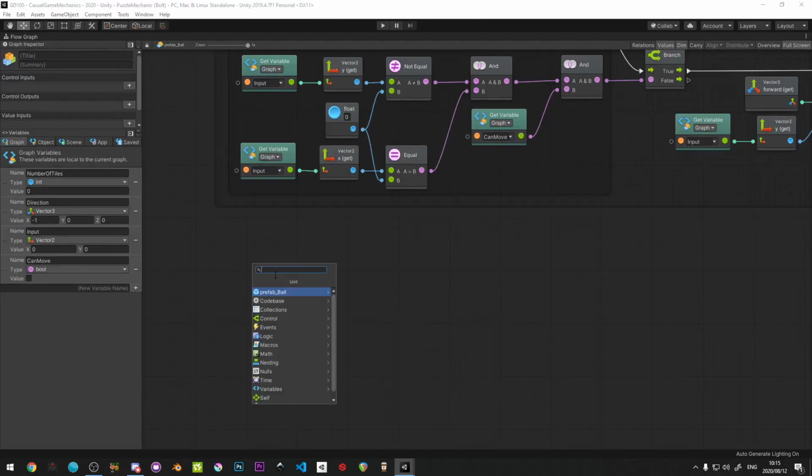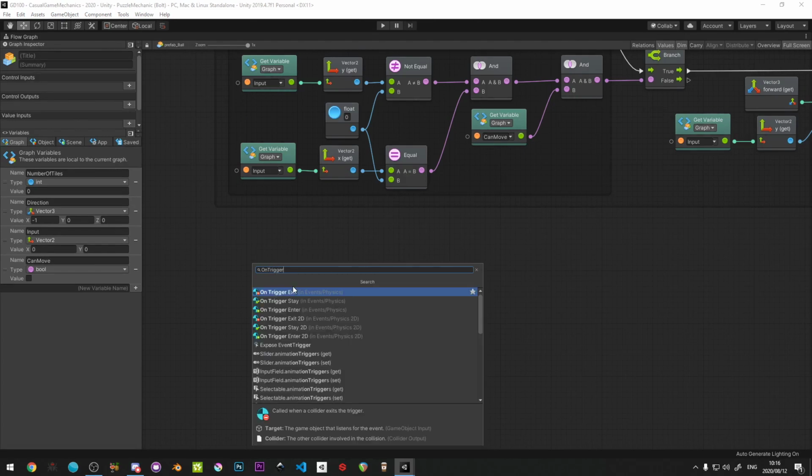So now all we have left to do to make this game complete, sorry, is do an on trigger enter. Again, if you're doing a 2D game, same thing. Everything where I have a 3D rigid body, do a 2D one. Wherever you have an on trigger enter, do an on trigger enter 2D, like there.